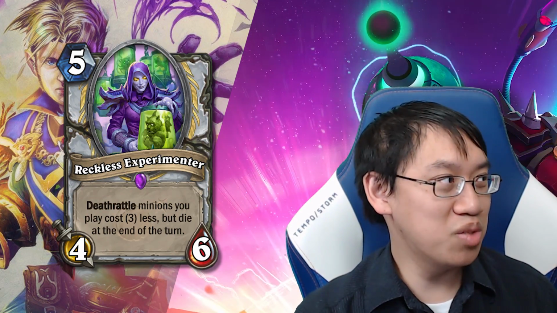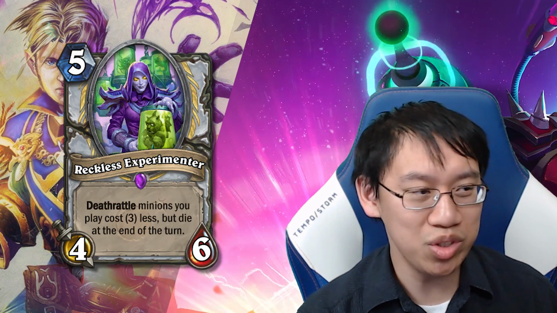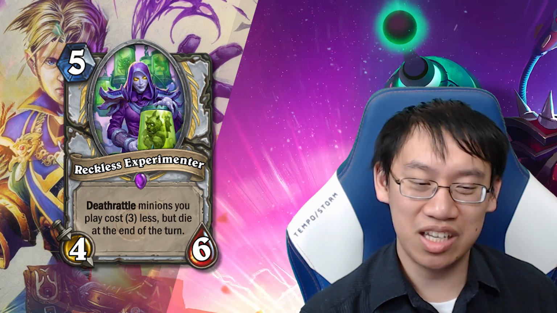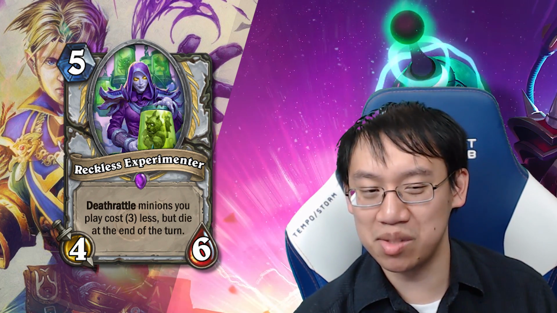So this is kind of like Spiteful Summoner in that it could create a whole new deck based around it, because the effect is that powerful. The key here is to think of the but die at the end of the turn as a bonus.